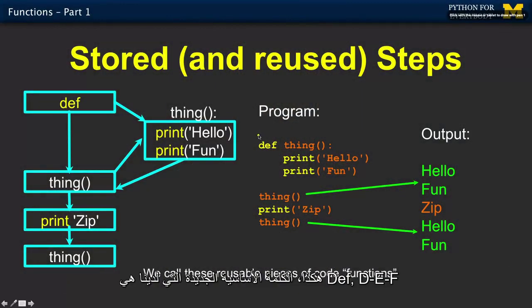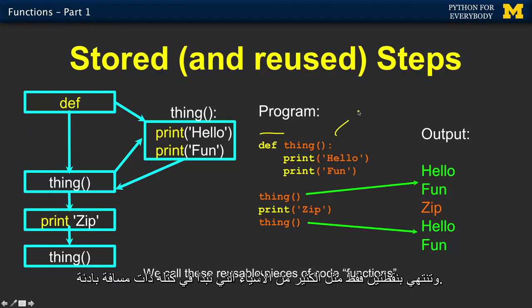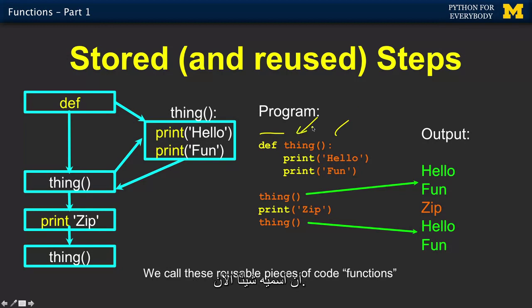The new keyword that we've got is def, D-E-F, which stands for start the definition of a function, define function. Def is the keyword. It ends in a colon, just like lots of things that start an indented block. You get to name the thing that you're storing. I call it thing for now. And there are some optional parameters, which we'll see later, inside parentheses. Right now we have no parameters in this function.